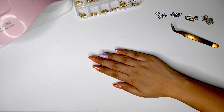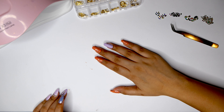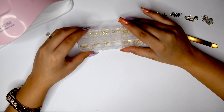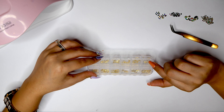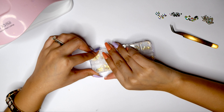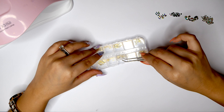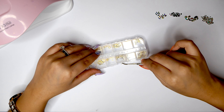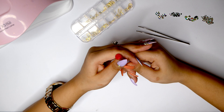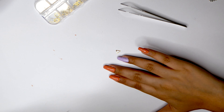After that's done curing for two minutes I'm going to go over and decorate the nails how I want them. I'm going to use these metal cutouts for nails — these are all different shapes and sizes, they're really really pretty. We have squares, circles, and triangles. I'm going to be using my rhinestone tool to apply these because it makes it really easy to pick everything up. I'm going to take my rhinestone glue and mark where I'm going to be putting that triangle, then apply the glue in that spot.